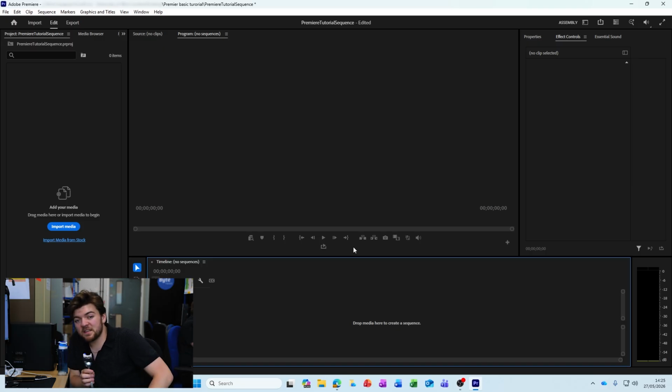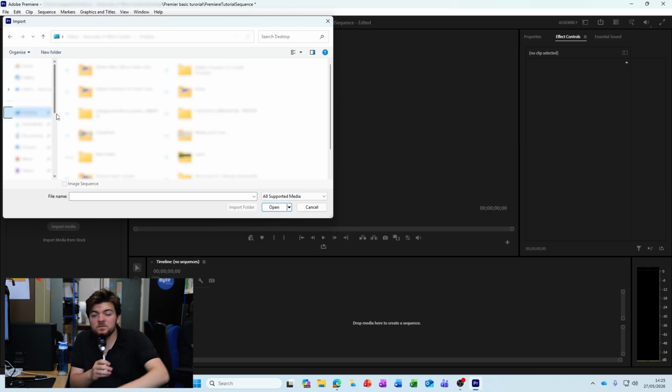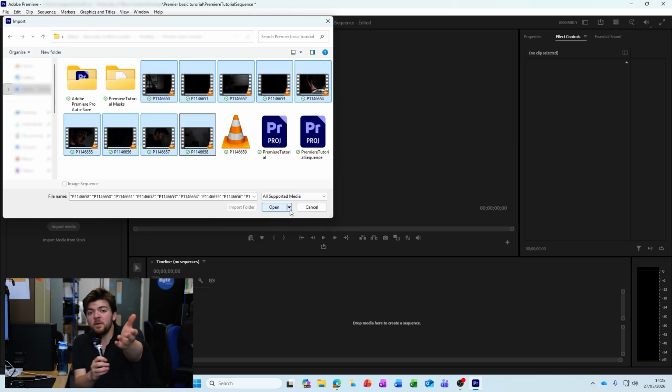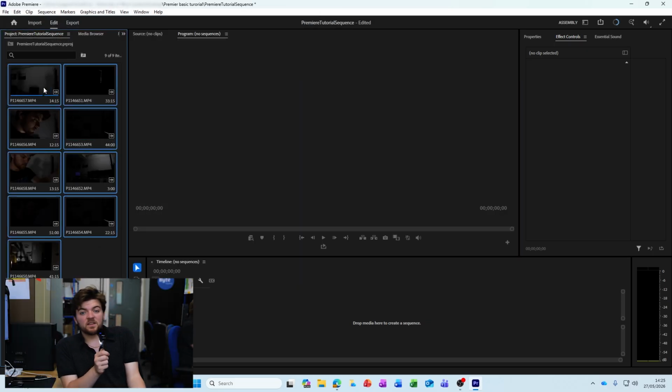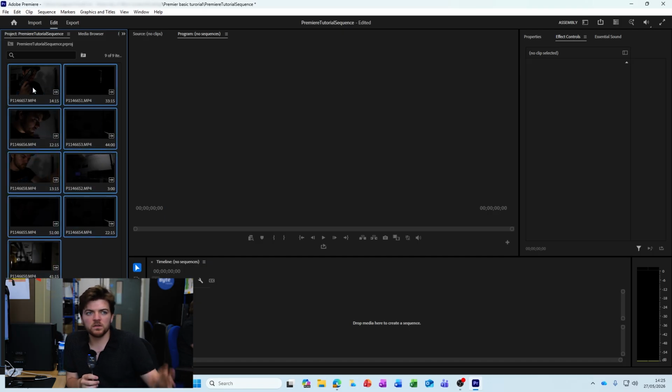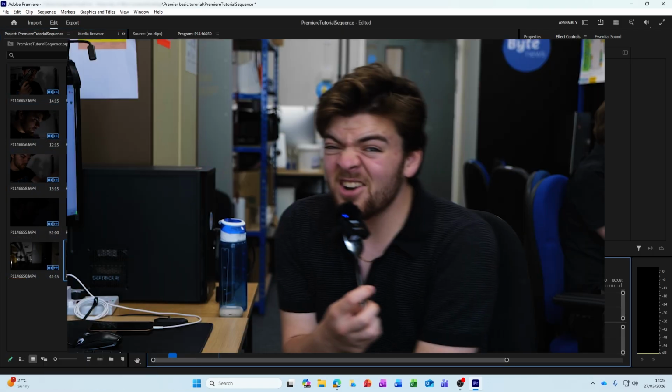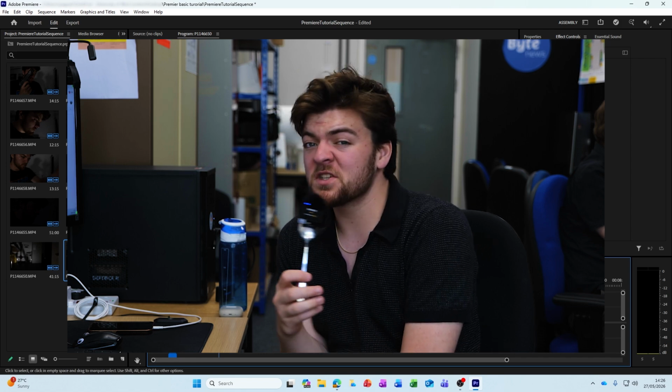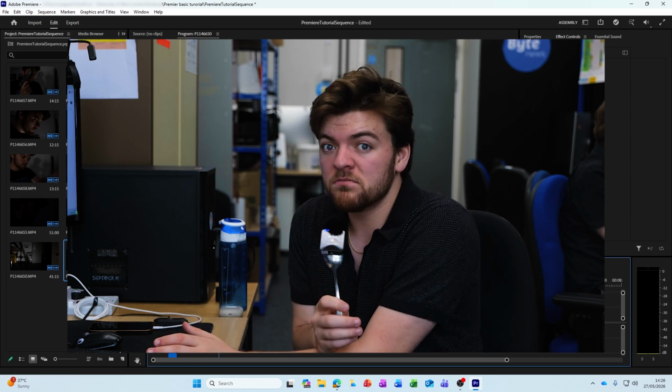And then we're going to bring in our files by clicking in the project window on the left. Navigate to your files, select all the ones you want, and bring them in. Simple as that. But you're not seeing anything yet on your screen, and that is because you have brought them into the project, but they aren't in a sequence. So all you're going to do, select the files you want and drag them into the sequence. I tend to just drag all of them at once because I'm lazy, and then I'll reorder them later.